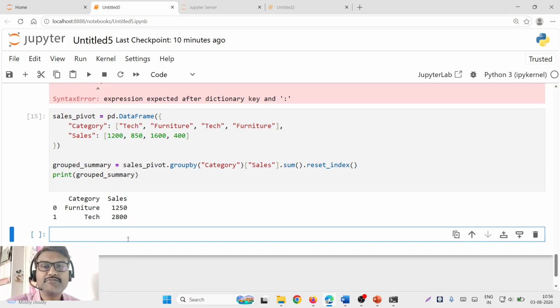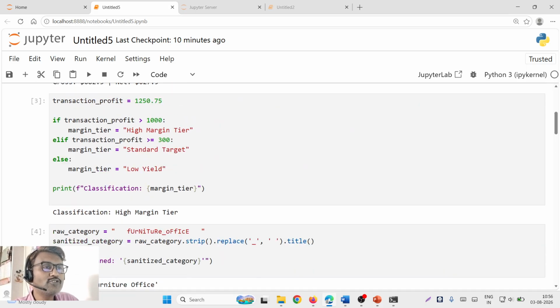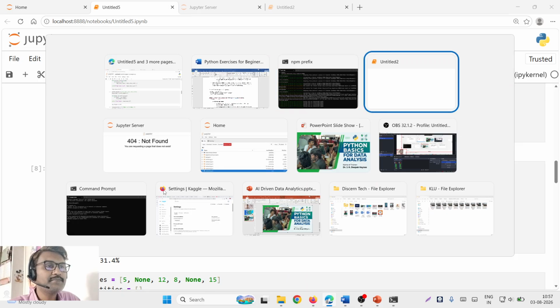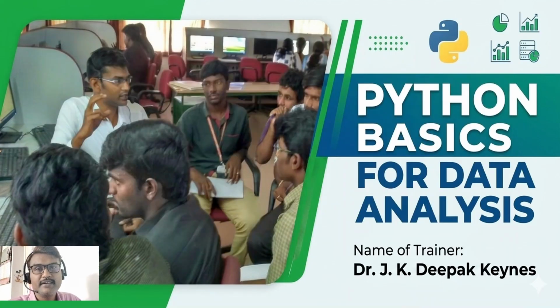So here, in the 15th exercise, it groups data by categories and aggregates values, similar to pivot tables, which we can use in Excel, right? Group by is one of the most powerful tools in analytics, used to summarize data by segments, markets, or categories for actionable insights. So this is how we can use Jupyter Notebook along with Python for data analysis.